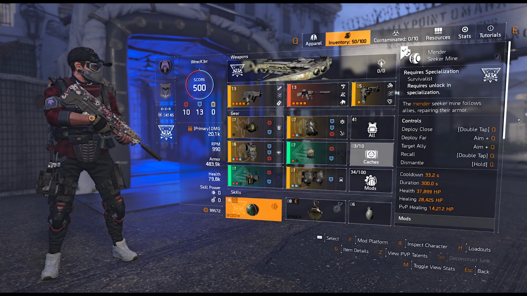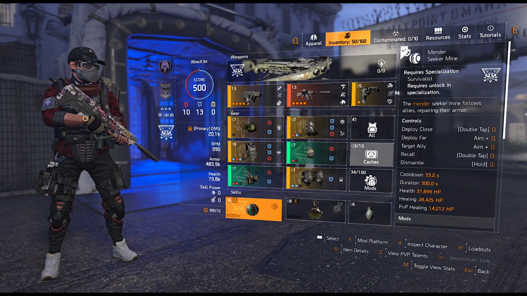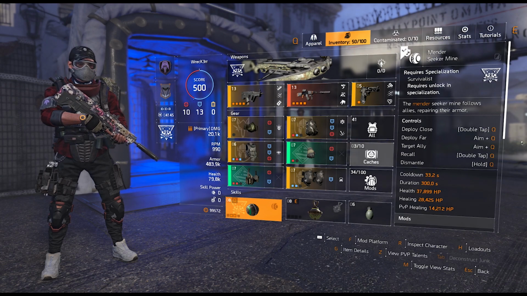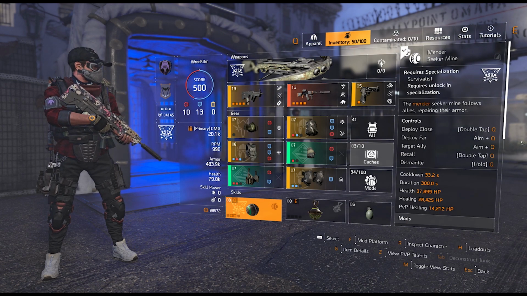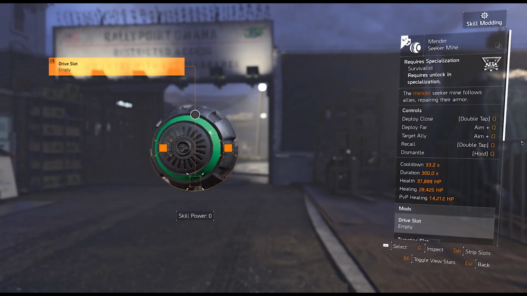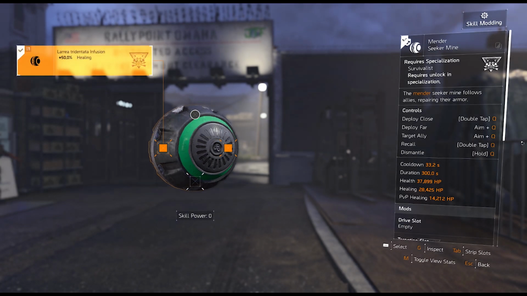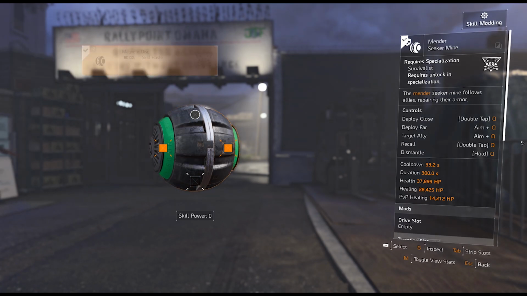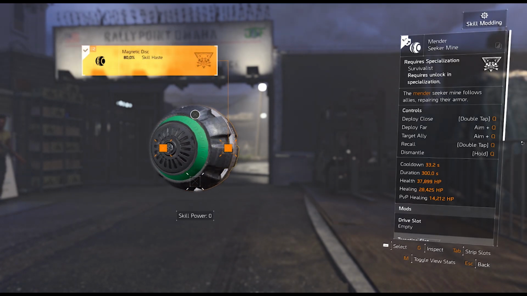Now, coming on to the skills, before I show you the stats, again I'm running double heals. One is the Seeker Mentor Mine, which comes from the Survivalist. You do not need any utility at all. I'm running the default mods, which come from the specialization, 50% healing and 80% skill haste.